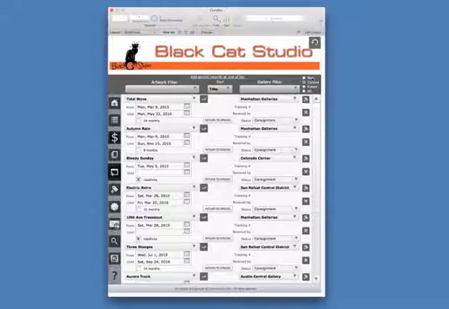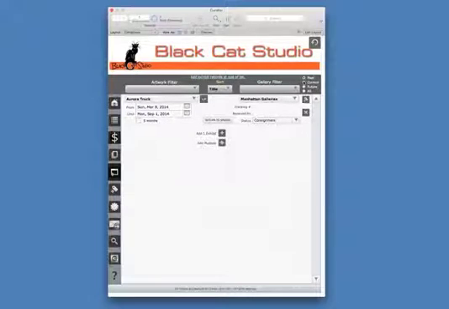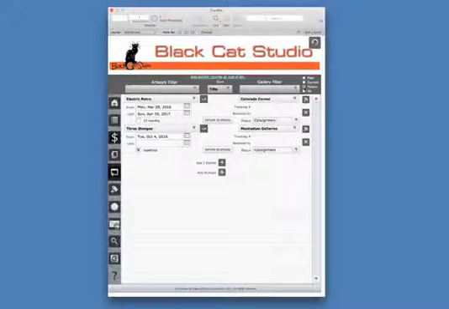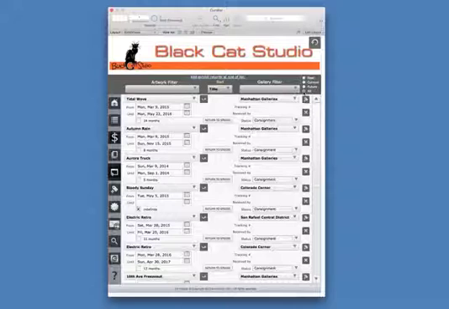So the reason for these 4 time settings is that you may want to look at things that were exhibited in the past, where we've passed the ending date, or you may want to look at things that you have scheduled to be exhibited in the future, which dates haven't come up yet, or the things that are currently out at galleries on exhibit.